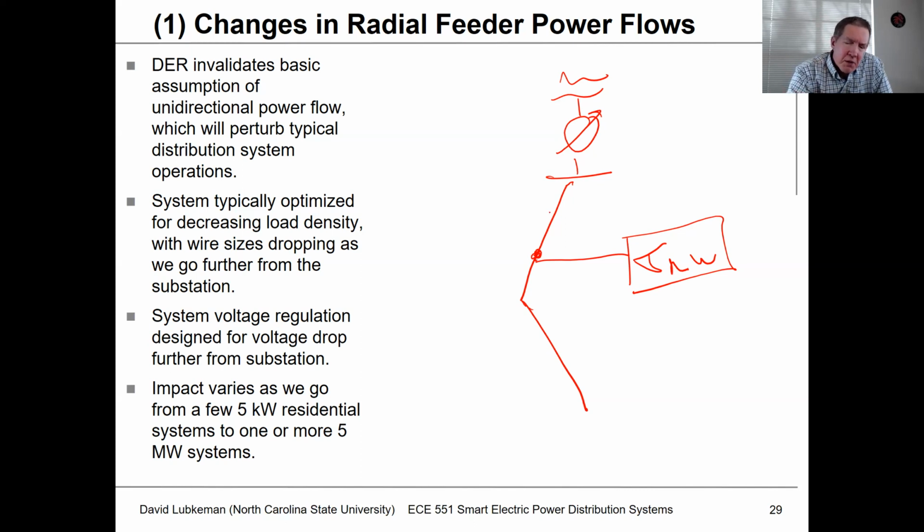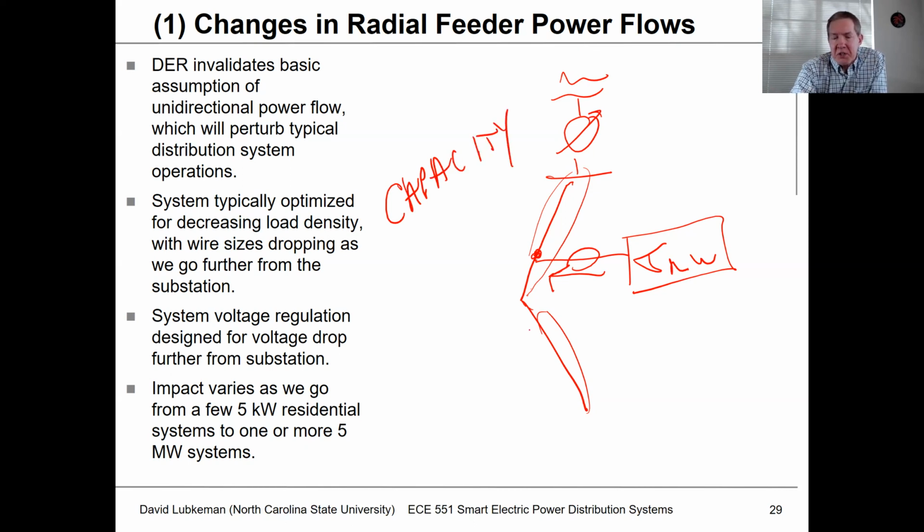And I mentioned before, a lot of times these wire sizes are set up for what we call tapered load, the load that drops off the further away we get from the substation. But if I'm suddenly connecting up large amounts of DER, this could cause overloads on certain wire sizes that weren't put out there to handle this much kilowatt and kVAR load. And so we have to take a look at capacity constraints. We need to be worried about that, especially further away from the substation, where the wire sizes are going to be kind of small. And if I try to put 5 megawatts out here, this wire may not have the amperage handling capability to allow that to be interconnected.